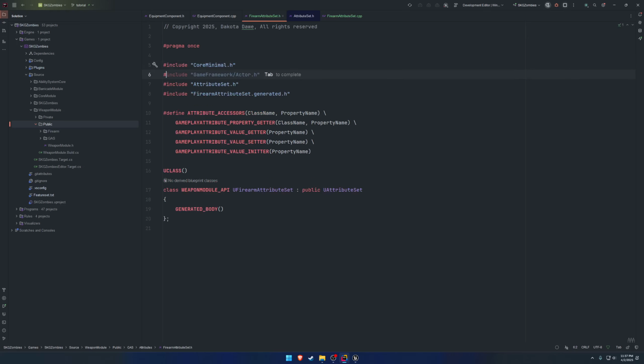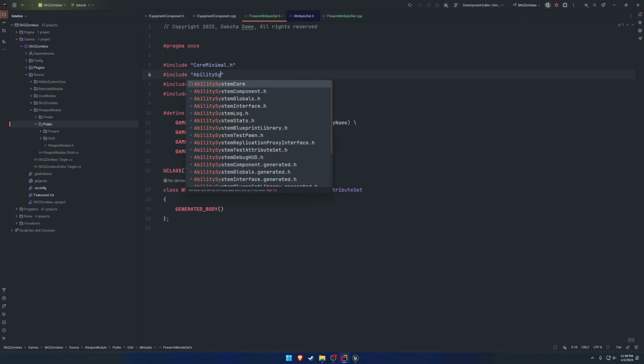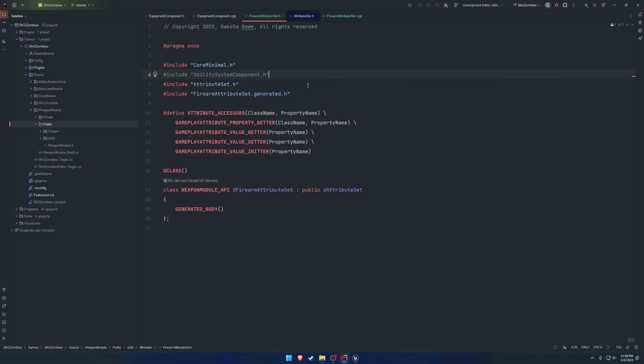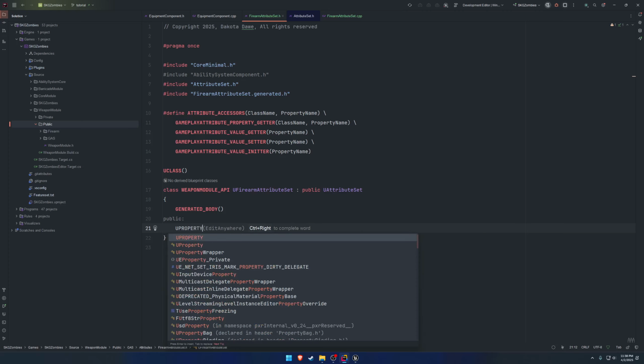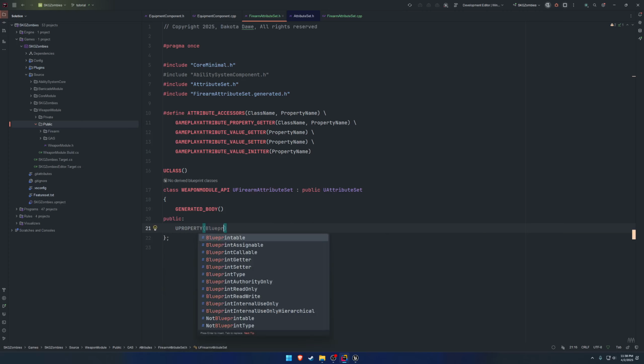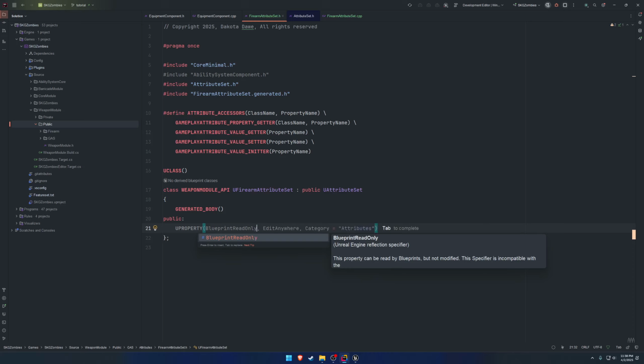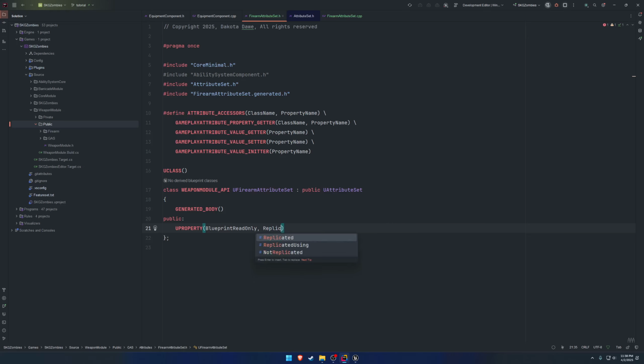Next up, we need to include the AbilitySystemComponent.h and then make a public section in our firearm attribute set. So we need an attribute. So let's go ahead and mark it as a UPROPERTY. This will be BlueprintReadOnly, even though I don't really know if that's even necessary in our case. We need it to be ReplicatedUsing. So this will be the current magazine ammo.